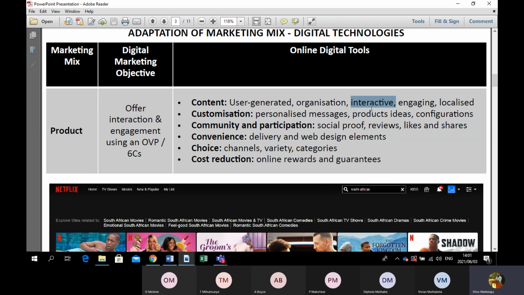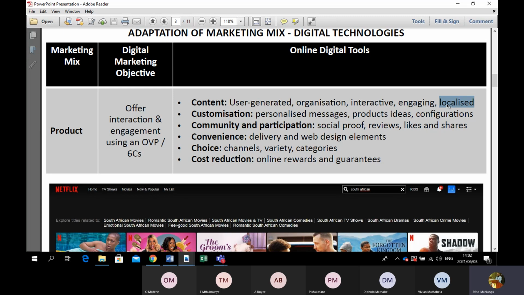Talking about interactive content, it's similar to engagement content, talking about the content which allows people to play around with the content. I'm going to use the word play around because when you interact with something, it relates mostly to games. So we're talking about mostly your gaming or your games in terms of your content here, online games that people play and so on. Same content, if it's organization, it could be international, it could be localized content depending on the demographics.